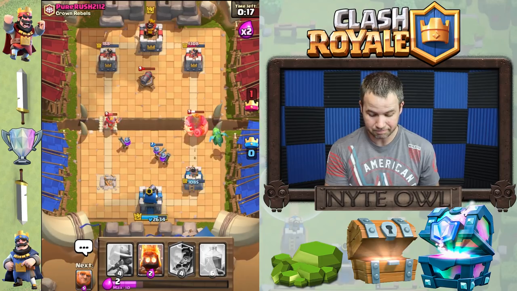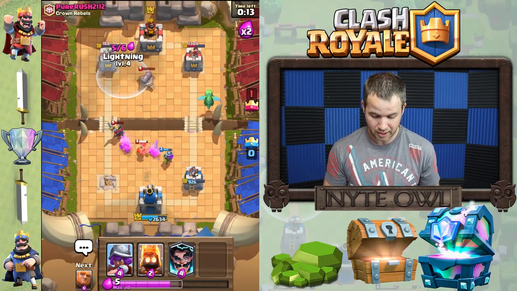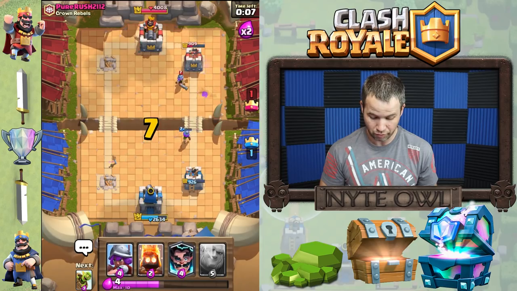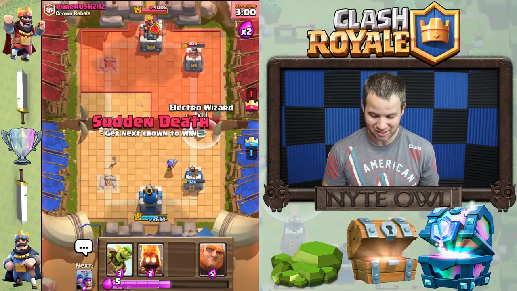So we're going to lightning. We have to lightning because... I don't see any other option. Do you guys see any other option? I don't see any other option. So we have to lightning that. And then we'll get another push ready. Hopefully another push ready. Hopefully he doesn't put his elite barbs down. Or his witch. His witch is so annoying.